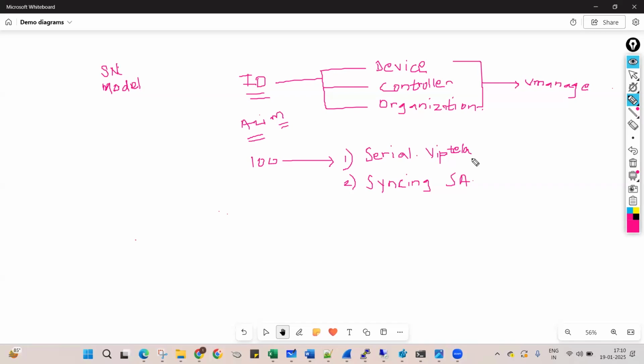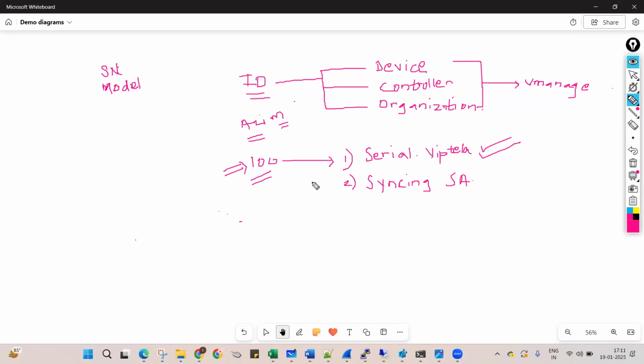Okay. Now, what is the serial viptela file and where do I get it from? When Cisco adds all these 100 devices on their portal, we can navigate to that portal and download this file. This file will contain the serial number and model of all these 100 devices.